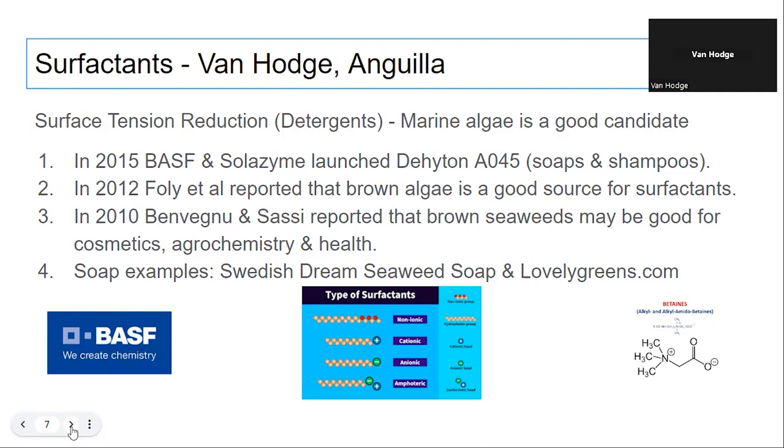So as a follow-up to what I found and the information I gathered, because obviously these slides are just a nutshell of what I went through, we're going to start doing tests on the sargassum for soap within the next week or two. So nice. Basically it's going to be in two parts: grinding fresh sargassum to make a gel, we're going to try that in portions, and then using the dry sargassum and grinding it to a powder and see how both work. And then take it from there. Next slide, please.